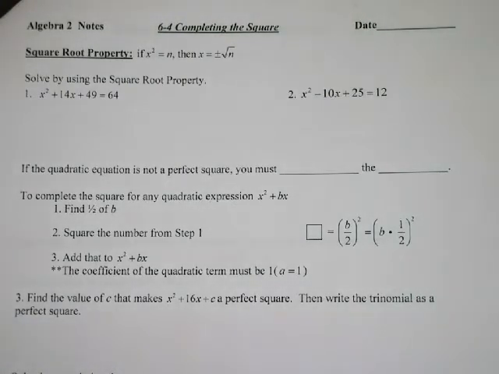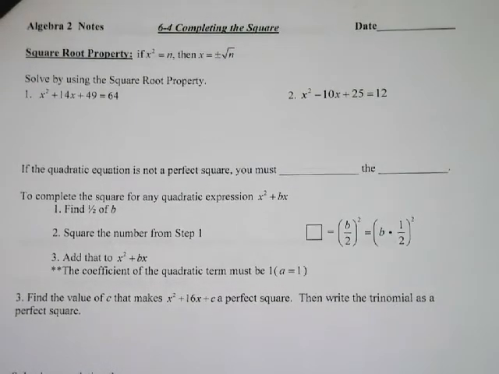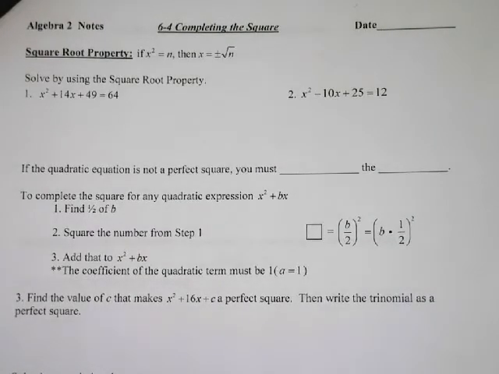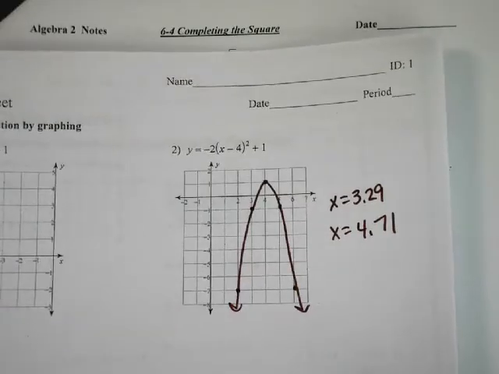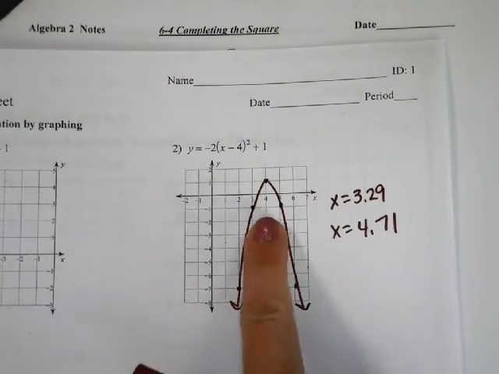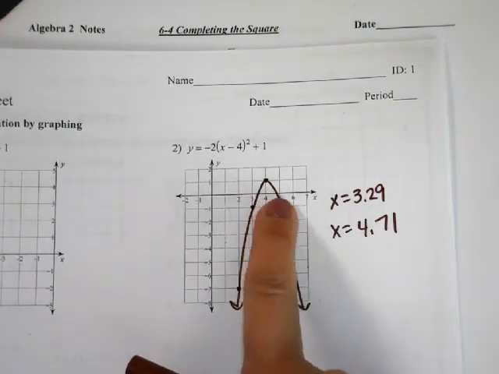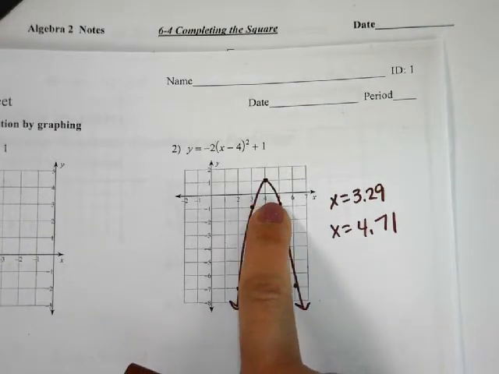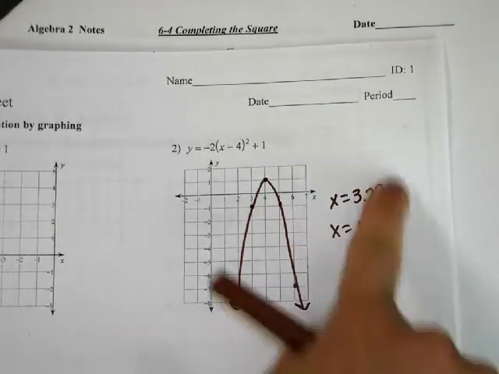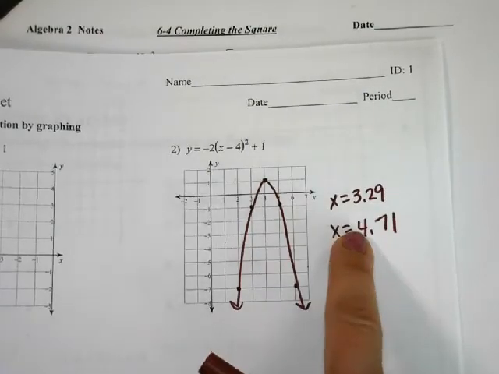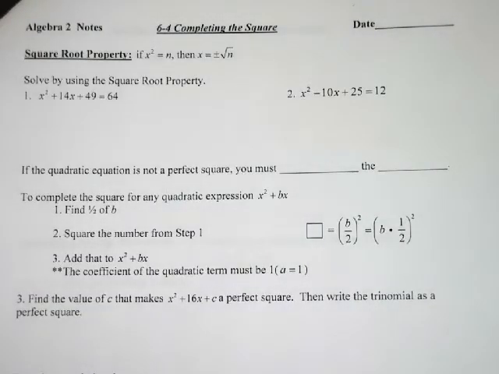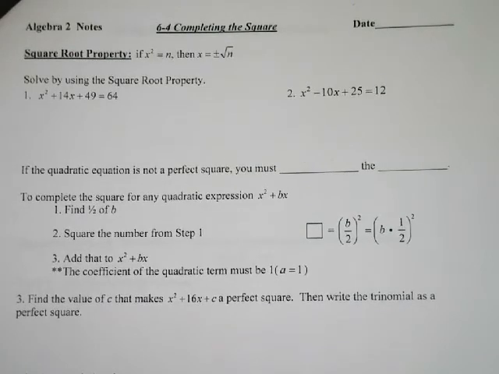Okay? When we were graphing them and looking at the graph, we would see that they didn't cross at a nice pretty number. For example, number 2 on your worksheet didn't cross at a nice pretty number like 3 or 5. He crossed between 3 and 4, and then between 4 and 5. So I got these decimal approximations here, but those aren't exact values. Okay? So if I want to say this is exactly where he crosses the x-axis, or I want the exact solution, then I probably need some other method to do that.